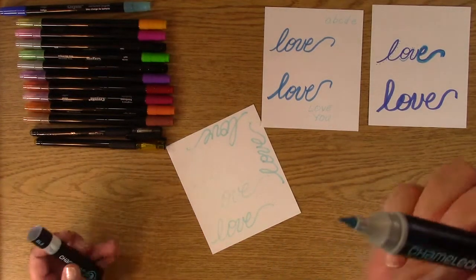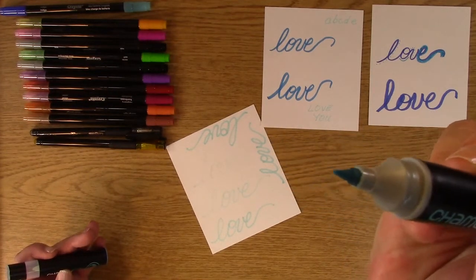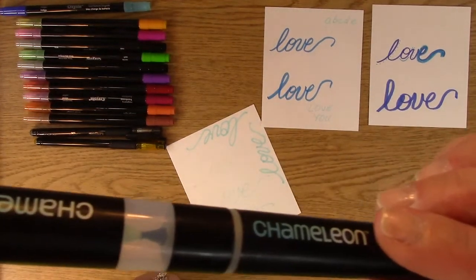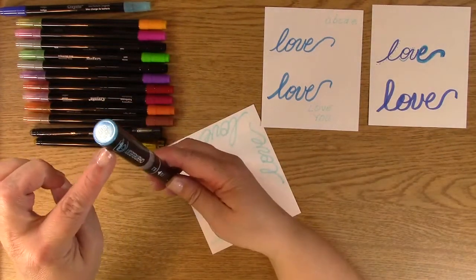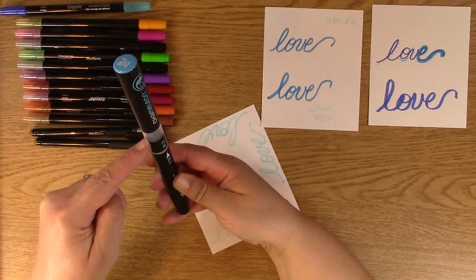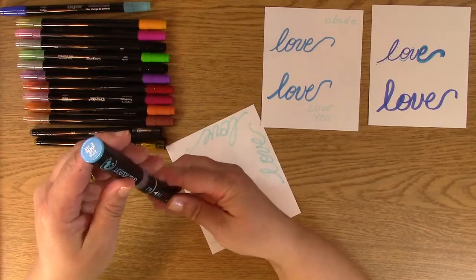So now what we're going to use is the calligraphy side, or the brush nib, okay? So I'm going to take this once again, make sure that it is touching on that side like so. You should be able to see it pretty well. And you hold it right side up. So the blending solution is going down into the chamber, and it's touching the nib on that brush nib, okay? So we're just going to wait a little bit.